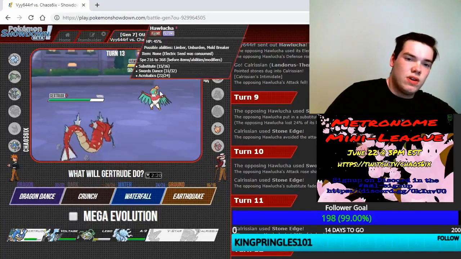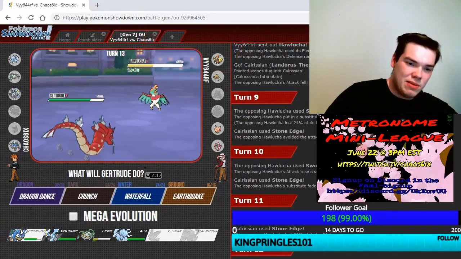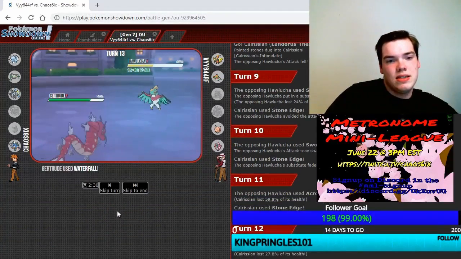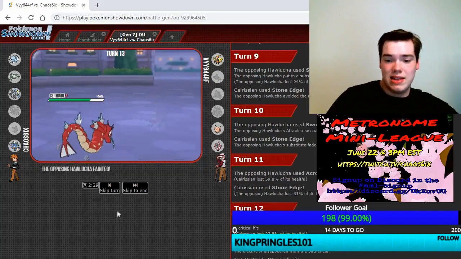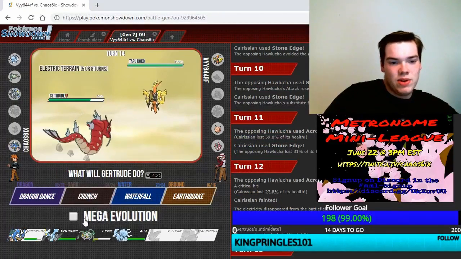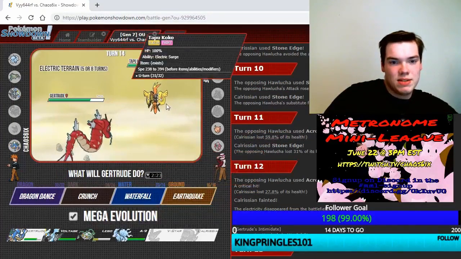Kind of want to just Waterfall. I'm afraid you're going to have a fighting type move in the back, probably Drain Punch, so I'm not going to Mega Ball, I'm just going to Waterfall. In your face. Wow. I think that... Did I crit that? Yes, I did crit. So crit does matter there a bit. I am going to Mega Evolve this time.